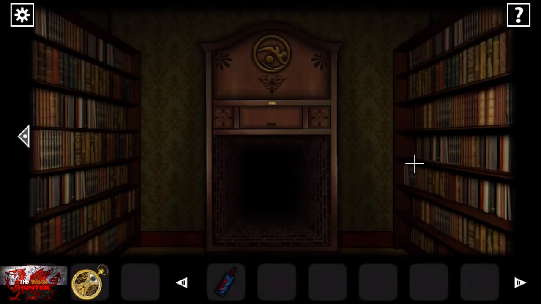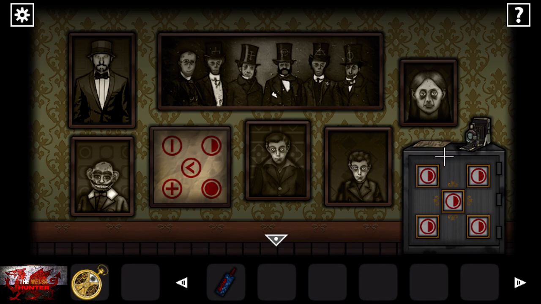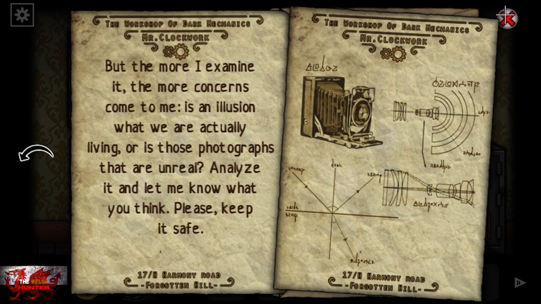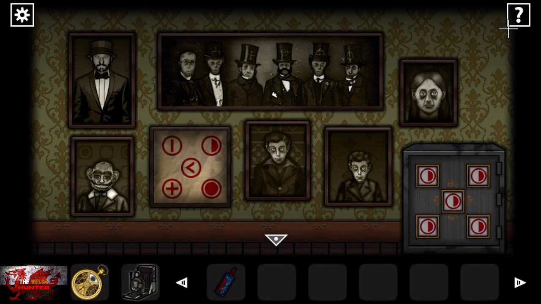So with that one done, that opens that up in front of us, and then we can just walk in straight through. Yeah, lovely. Right, we're going to grab the camera on the top right-hand corner. This is going to come in handy for solving quite a lot of puzzles, as old-timey cameras often are. That's all they were good for, apparently.